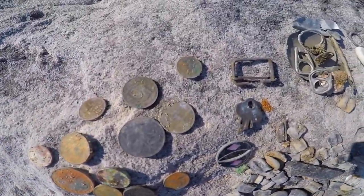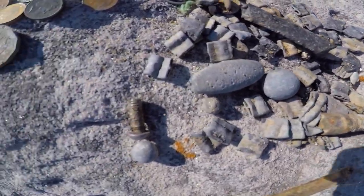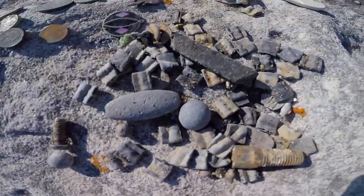Absolutely love it. We found over $10 in cash today. Found over 30 trash targets and lead. Whoa, I couldn't believe the amount of lead sinkers we had today. They're still worth up to $2 per kilogram. You don't need to get too many sinkers to have 1 kilo of them. You can sell your sinkers to fishermen and they'll give you better than scrap metal prices, guys, which is really awesome. So it always pays to pick up all the lead.